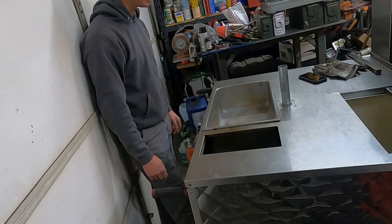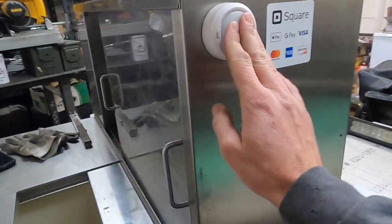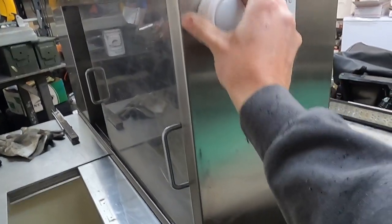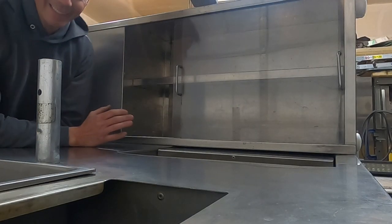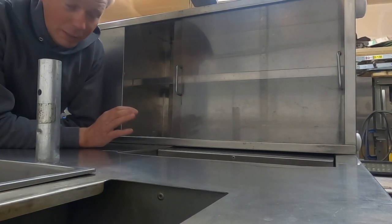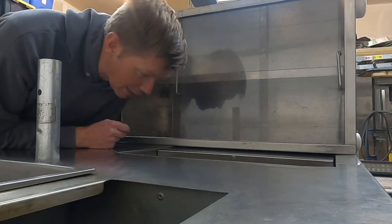Let's see, what else? I noticed we had these Great Value stick-on lights. Looks like they take a couple AAAs. But I got to thinking, when you're making all that cheddar and the sun starts to go down, you don't really want to leave. So let's throw some lights on here that tie into the battery. That battery is an 8 amp hour.